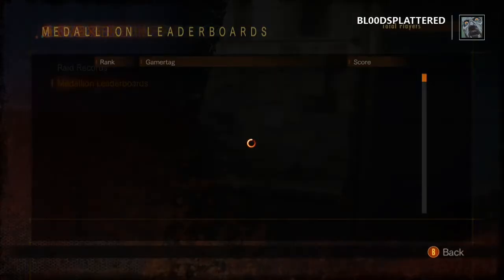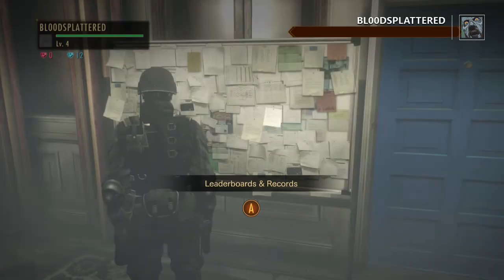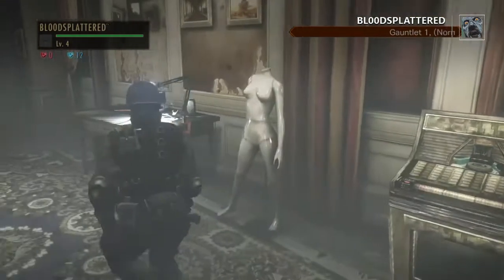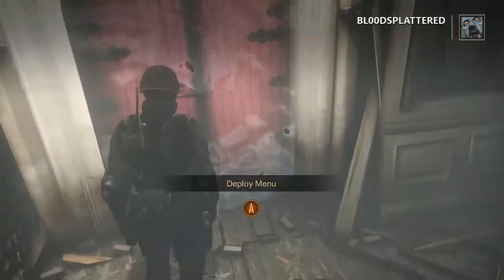And then you go to the medallion leaderboards, and this shows your friends, and right now I'm the only person on my friends list that's got it, so obviously I'm number 1 at the moment. This over here is like the records place. If you collect a record in the game, you can check it out there and see what it does. Sometimes it'll add perks or give you a new gun.